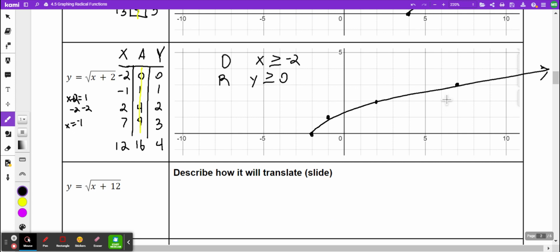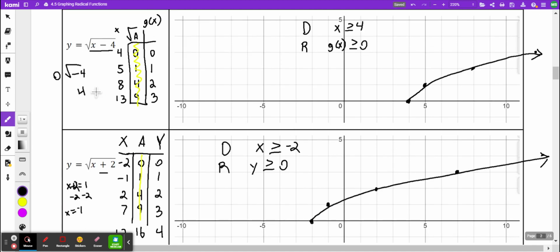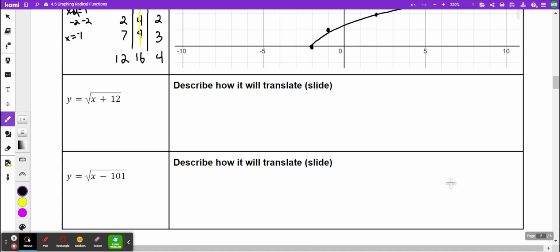How are they sliding? So if you look at this, there's a plus right here. And when it's plus, it's going to move to the left. If you look at this one, it was minus, it's to the right. So when it's minus, it's moving to the right that many. When it's plus, it's moving to the left that many. So let's try this out. So I know minus right and plus left. This is where we get kind of confusing. You're like, wait a second, left is right is left.